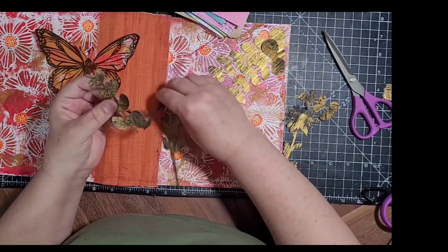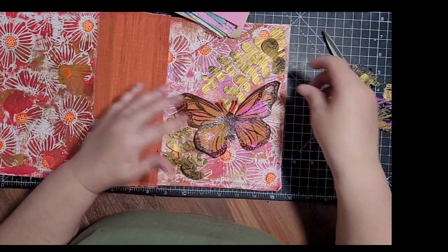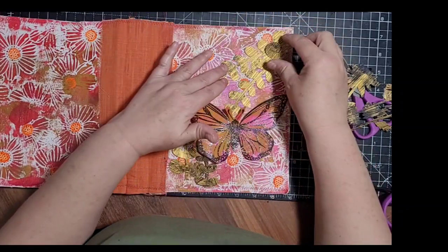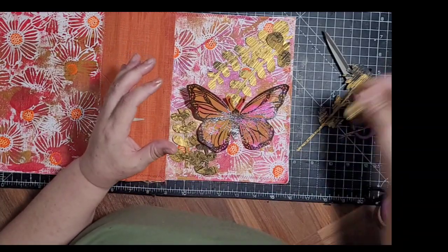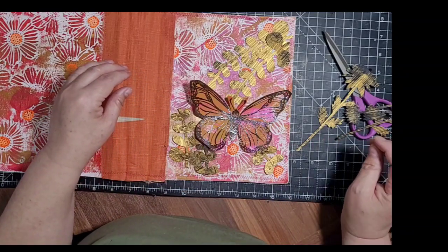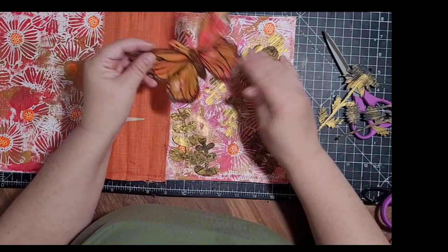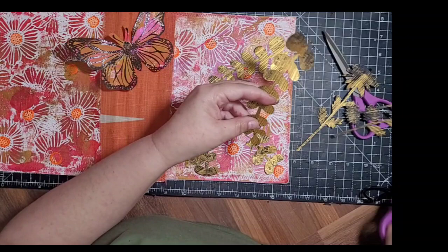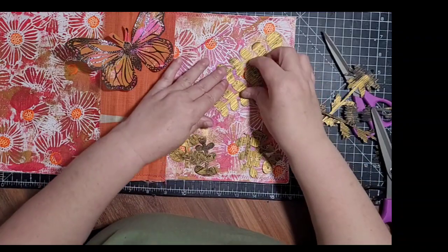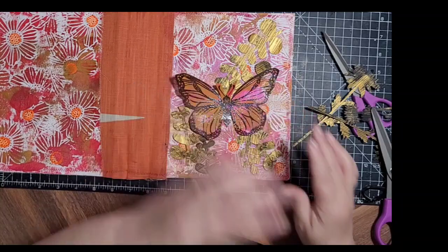Don't know if I want them flowers. I think I prefer the leaves actually. These little leaves. What do we think, guys? And then I'll have a look for one of the Tim Holtz quote chips or something to go on there. Do we think we need to put something in this corner as well? I'm just seeing if I can, let's just cut a bit of that off there and put it there that way, and then we've got some coming from, yeah, I think that looks nice, doesn't it? I think I'm happy with that.